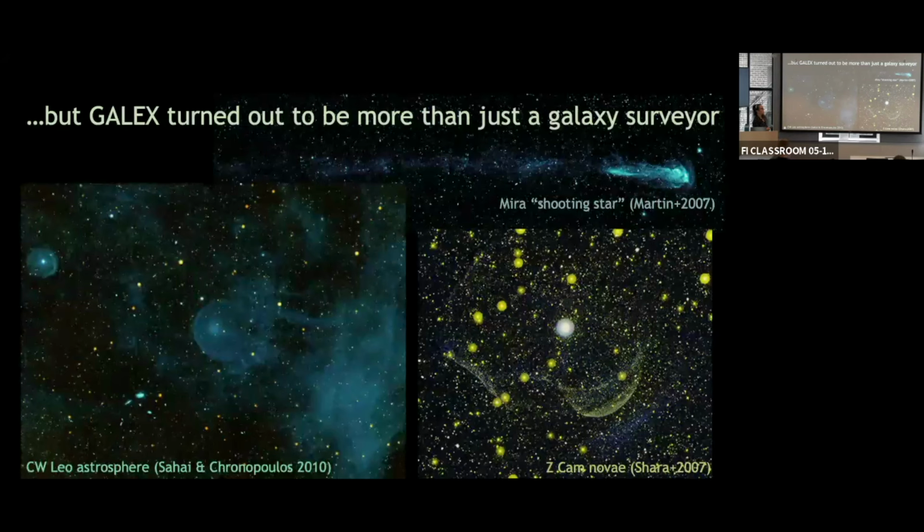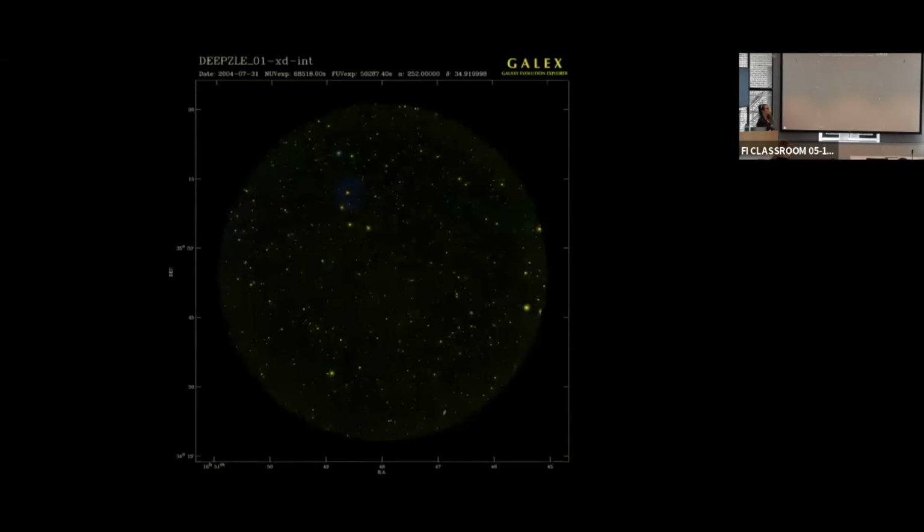One of the first ones was this really strange far ultraviolet tail from a runaway AGB star, or actually a binary star, that turned out to be, and this is important, we're going to point back to this example later, a phenomenon that we would not have seen before if we'd not looked at the ultraviolet. We've also discovered things like astrospheres around other stars, really similar to our own sun's heliosphere. This was the first time we actually caught these around other stars, besides our sun. And remnants and shocks from novae or past novae events. So there's lots of really cool information that we were discovering in our own galaxy from GALEX.